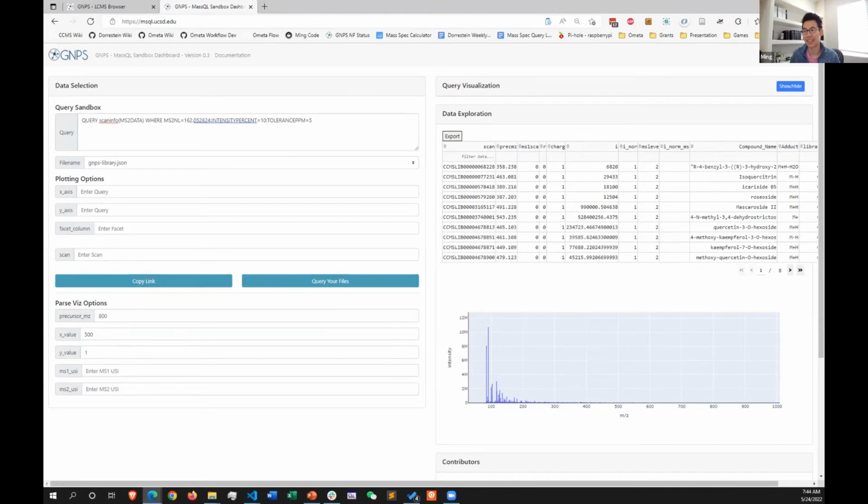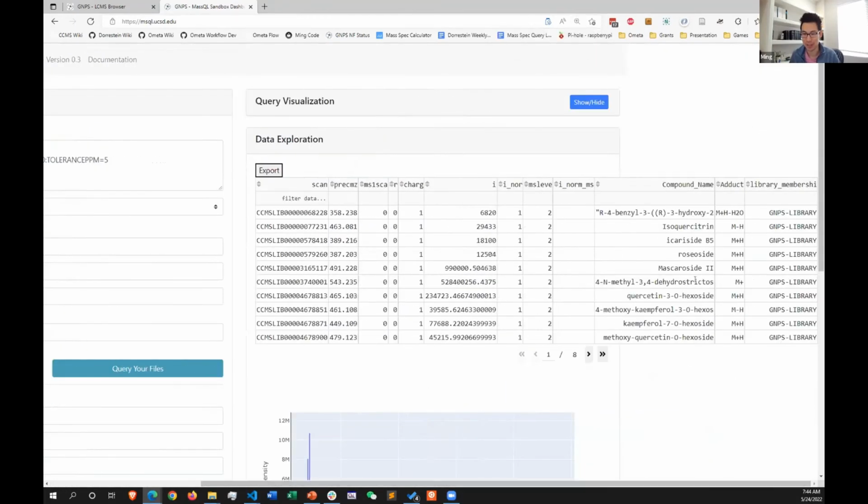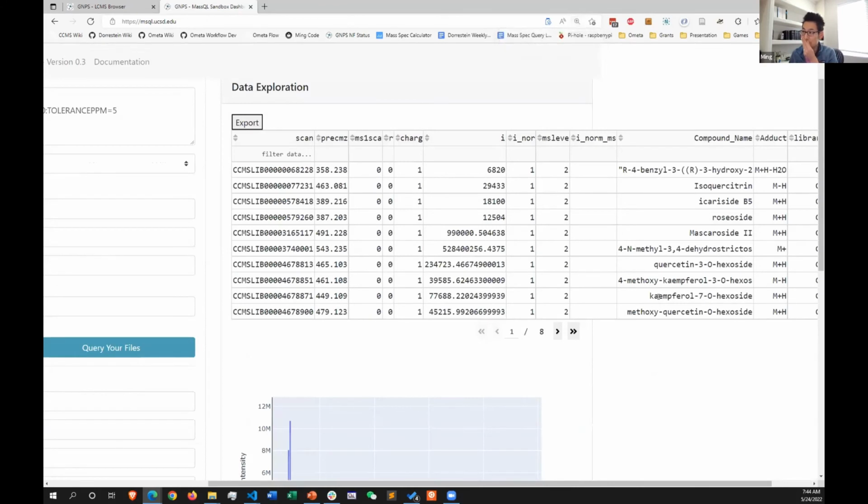Any takers? So maybe let me zoom in on my screen in case it's easier to see. So what is the structural feature of a lot of these compounds that we're finding? It should be obvious, I guess, just from the previous slides, but just from the evidence of the data.